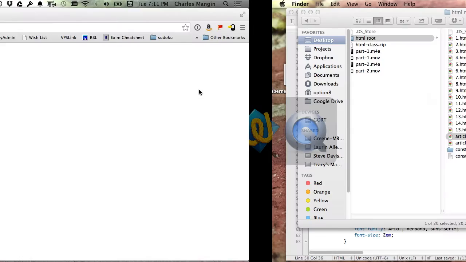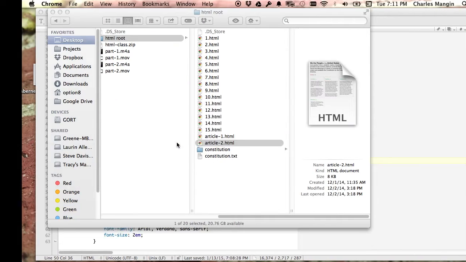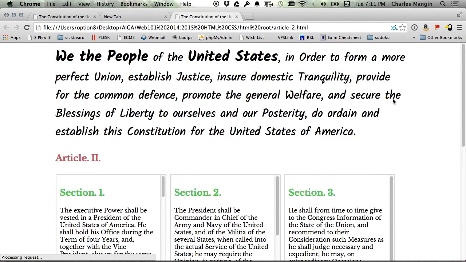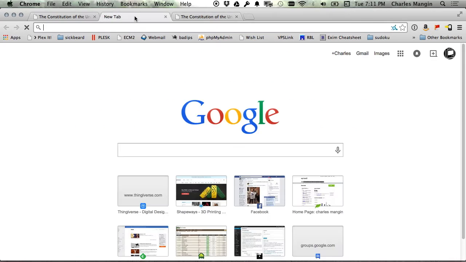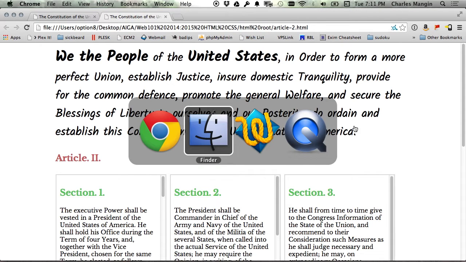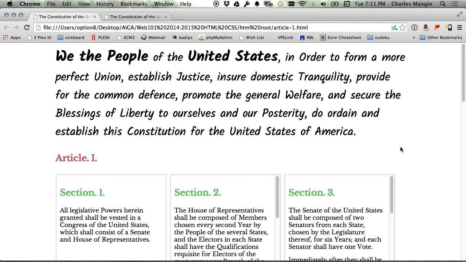And then I'm going to open up a new tab and open up Article 2. Alright, so Article 2 is getting the same treatment as Article 1.